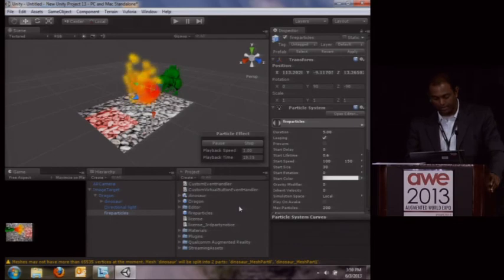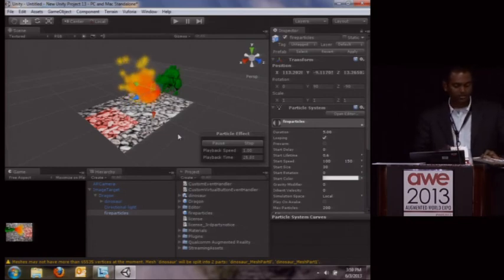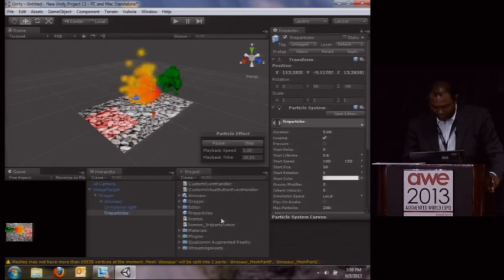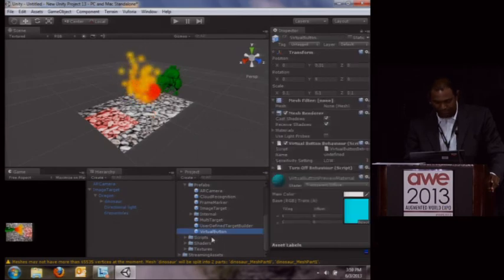And then the other thing is, let me show you how to do the virtual button. You want to trigger this only when a button is occluded. So when you cover this up with your hand or something else, then you want to trigger that effect. So for that, what we need to do is go back to our AR extension here.